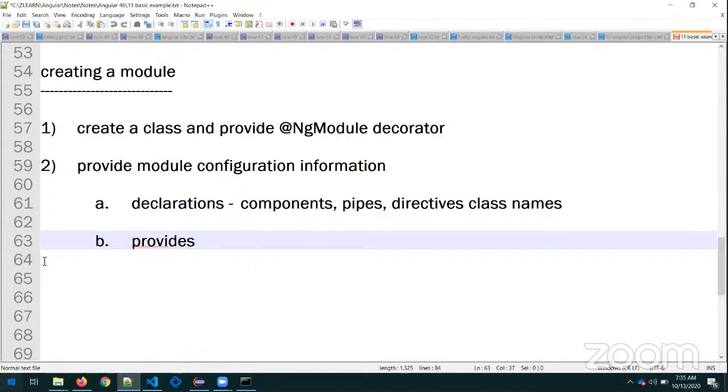Providers: services and guards class names.